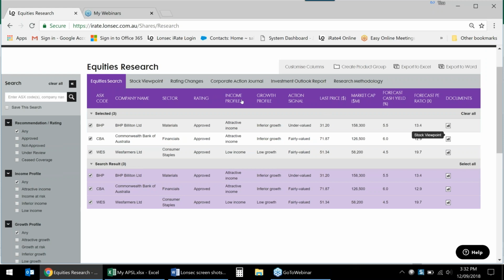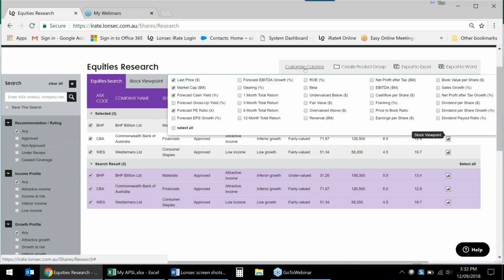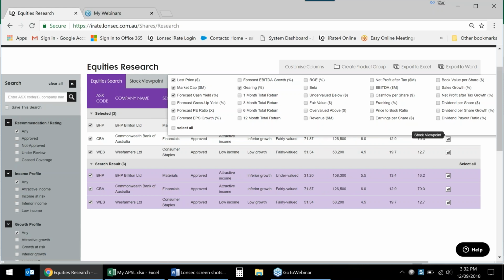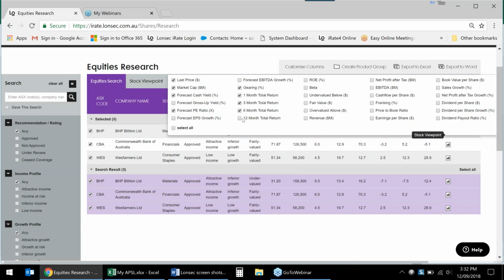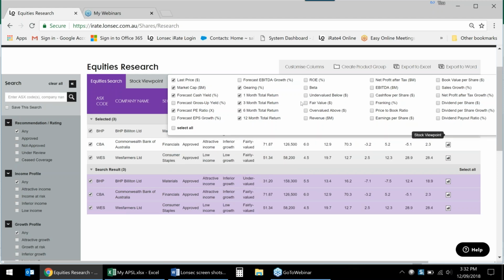And I also want to just point out, to export bespoke data, you can come up here and click on customize. And if you'd like to add in further data that you want, so for example, let's add some gearing, pop in the returns, and as you can see, these are being added again in the background.